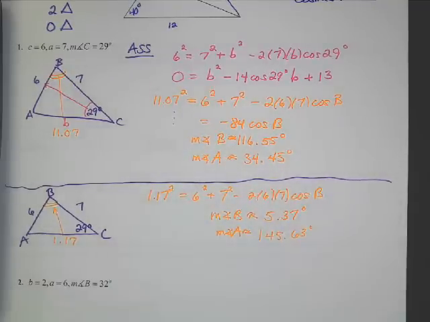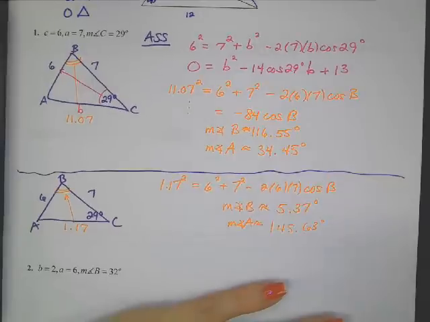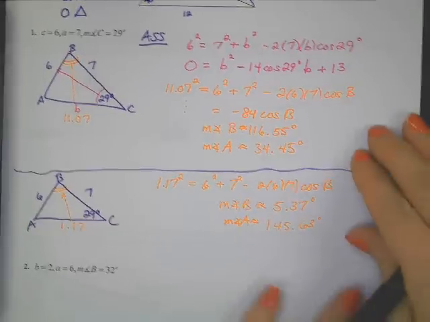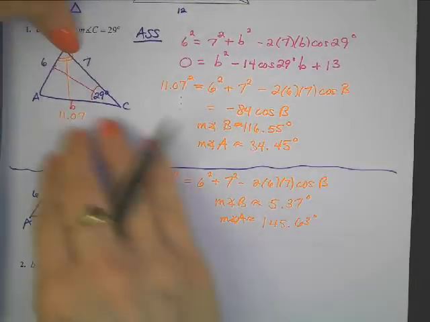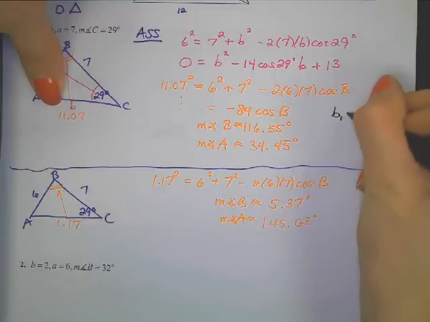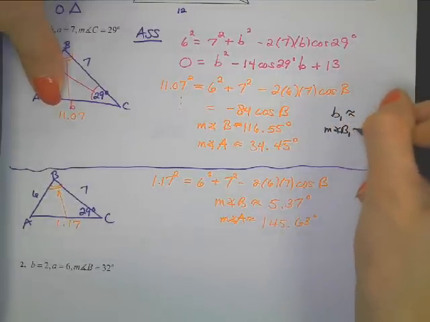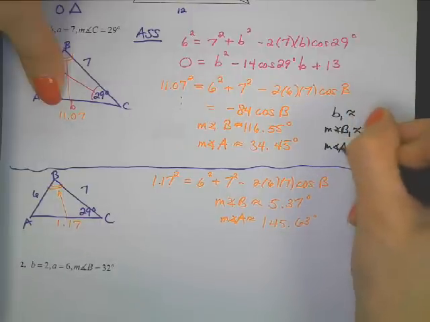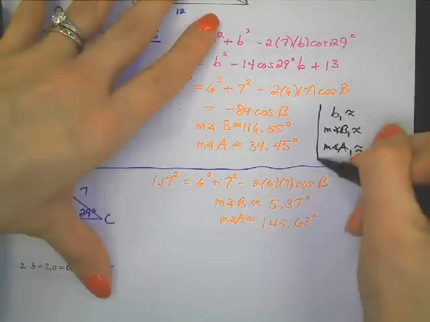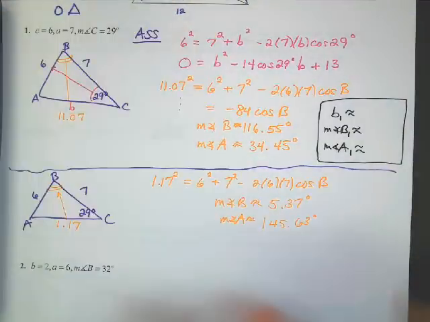Now what I really want you to do on a test and on your homework is be organized about this. So separating with a line makes it clear that there's two calculations. And I'm going to make a nice organized list of answers. For triangle option number 1, we've got little b number 1, measure of angle B number 1 and measure of angle A number 1. And these three answers go together. Those answers don't get mixed up with these answers.